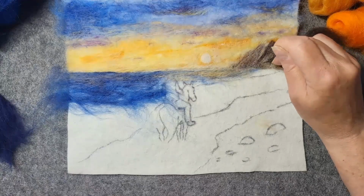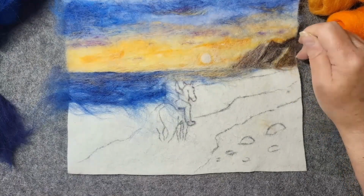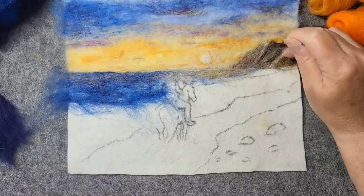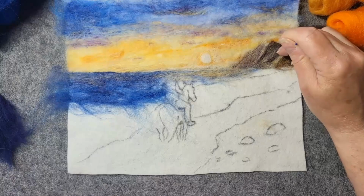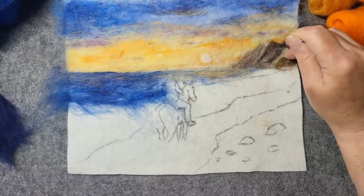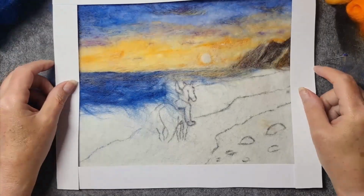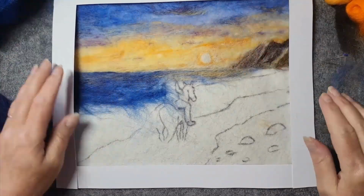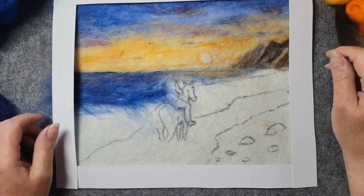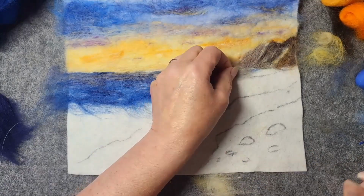The other thing to consider as well is that where the light doesn't hit the mountain, you would have some dark shadows. So that's why you will see me leaving a little bit of the darkness. I do like to put a frame on it every so often because it helps me see the final picture and what's inside the frame and outside the frame.